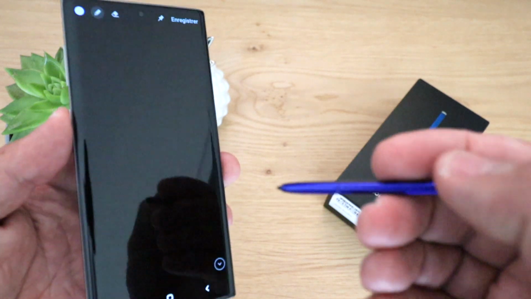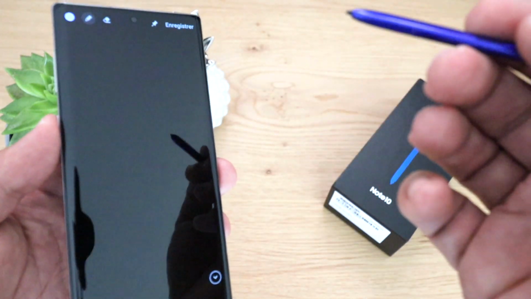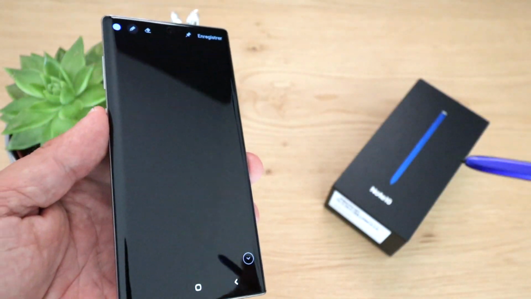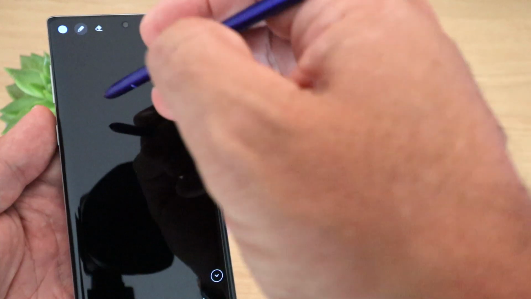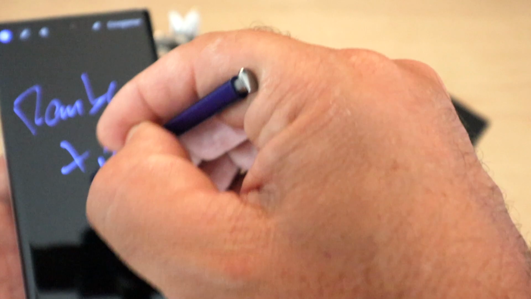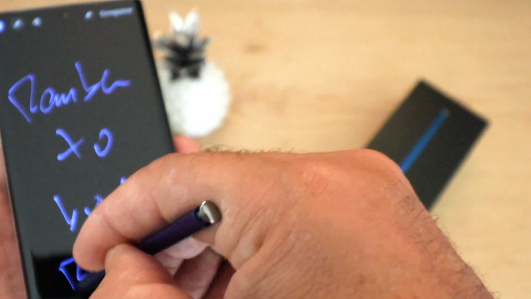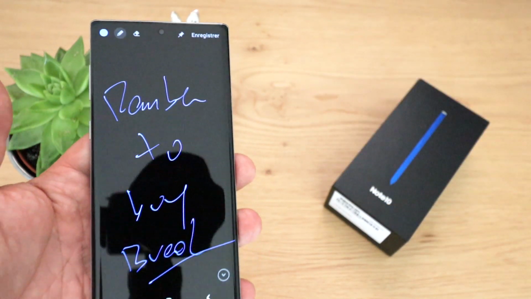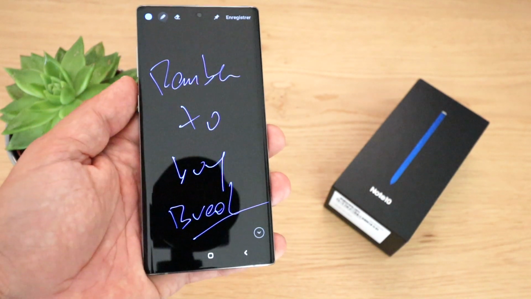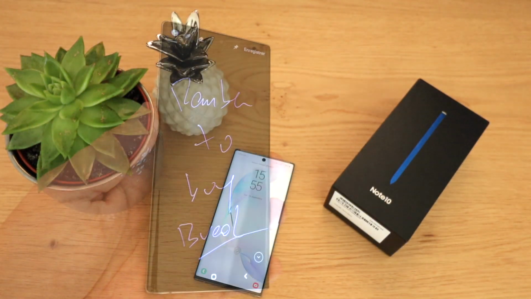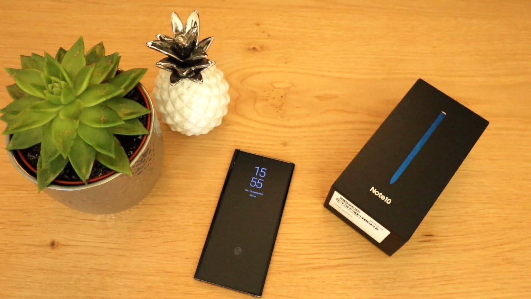The one I like the most is being able to quickly write a note. Let's say that you get a phone call, you quickly have to write some things. Instead of taking a piece of paper and find a pen, you just go and write on the screen. That's very cool, and you can save the note or pin it to the home screen so you constantly have the reminder or the note you just wrote. That's very cool.